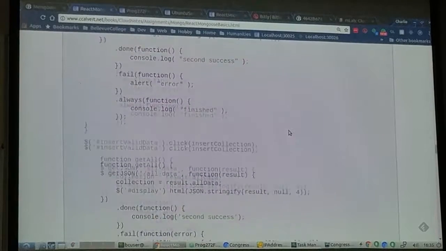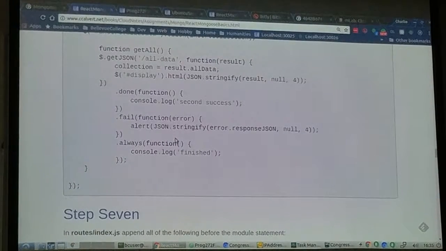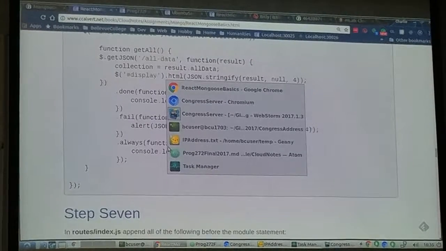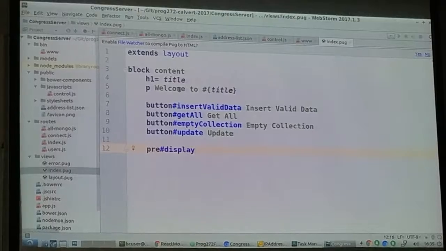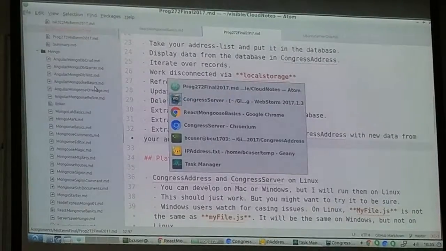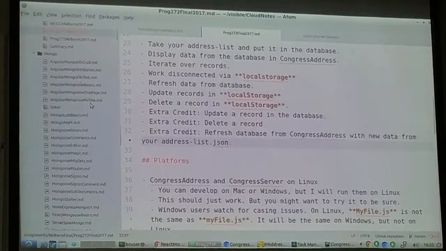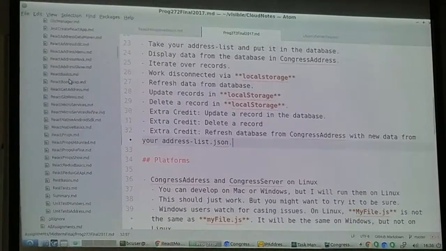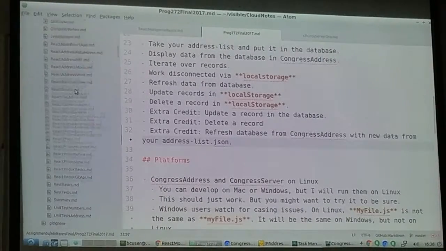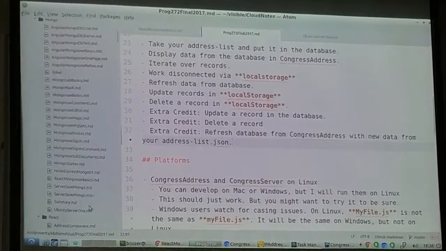It looks like I have yet a third copy that I pasted in here, where I gave you the full get all, but insert validated get all. All right, let me see the way we had it set up. Well, on Monday, we set it up to use the custom kit. Right, that's the one that we put in our username and password for. Because we're using the MLab connect, custom connect. The name is custom. Insert validated, I put it all in the MLab connect function, I didn't put it in the custom connect function.